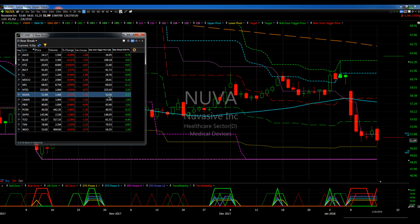This is just continuation. This triggered way back up here a week ago. That's what I was talking about over the weekend when I was teaching. Just because it came out of the bull zone and didn't keep the little red check mark by it didn't mean it was out of the woods. It just meant it was basing sideways. And the fact that we keep this little yellow line on our recaps across our watch list shows that this is still intact for more downside, and today just further showed you that.